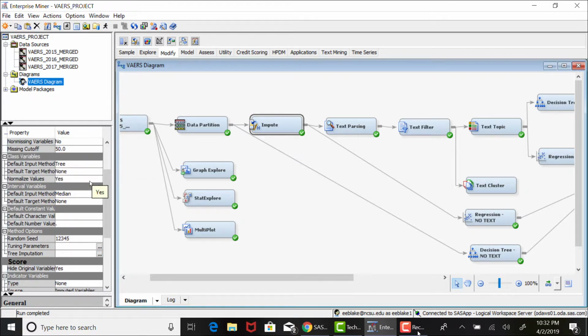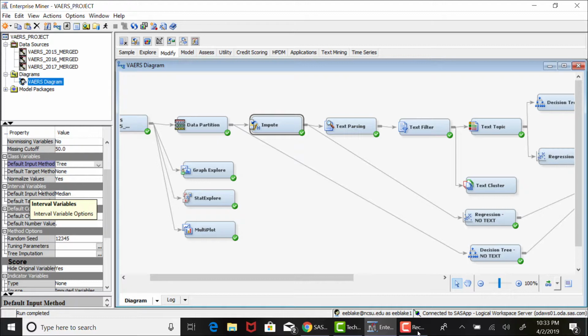The class variable, that's like your categorical variables. The impute method here is going to be a tree, which is kind of hard to explain, but just imagine it like a tree, and these people are all sitting on leaves together. This population has been deemed to be very similar, so they're all on one leaf. So it's going to look at the people to the right and left of this missing value and say, okay, it's similar to these people. Let's impute it with their values. So that's why we're going to keep that as a tree.